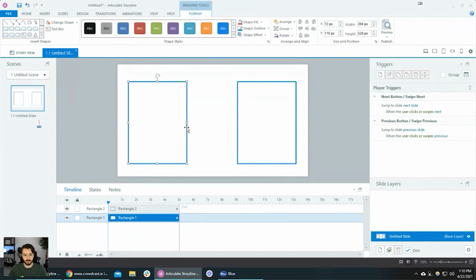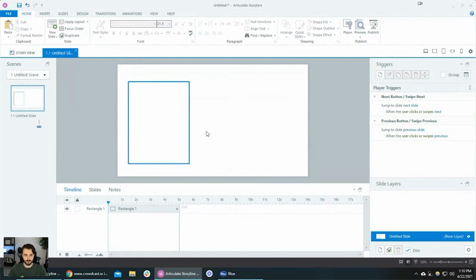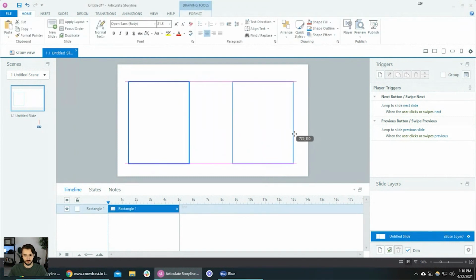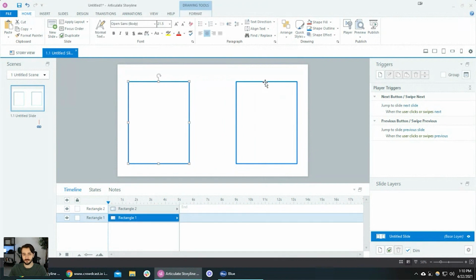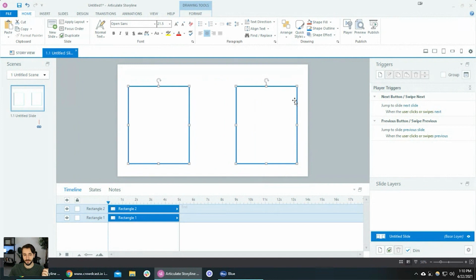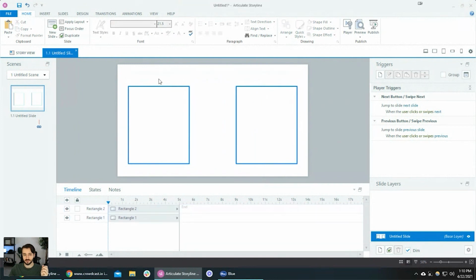All right, let's see. I could probably make these a little wider. I want to make a text box now, okay? I want to label each one of these. So I'm going to select this one. I'm going to hold down the Shift key to also select this one. And I'm just going to drag down from this top center point to make them a little bit shorter. And I think now I just want to add a label.